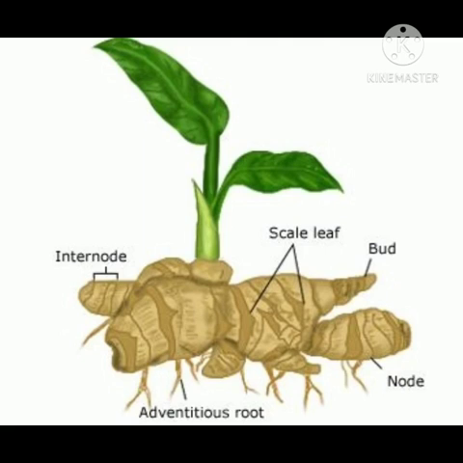Rhizome. What are rhizomes? Rhizomes are root-like stems. For example, ginger. You can see its picture. Ginger grows horizontally under the ground. New roots and shoots form at the nodes, with shoots growing upward to form new plants. This you can see in the given picture. Lateral buds grow out to form new rhizomes. You can see the bud is present in the given picture, and this bud gives rise to new rhizomes. So this is all about rhizomes.